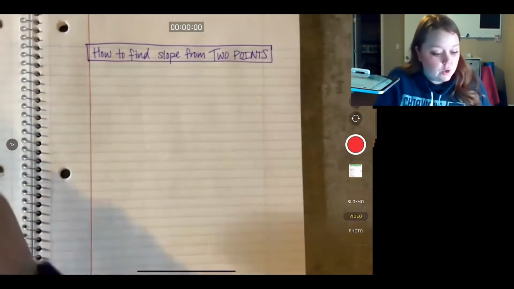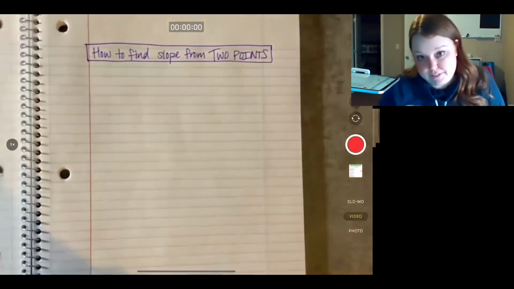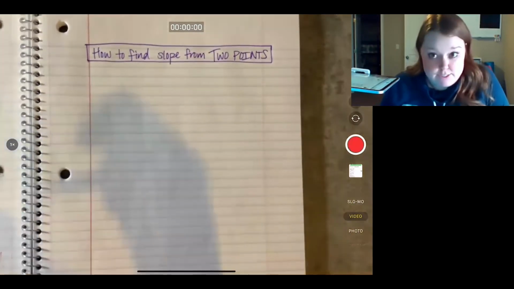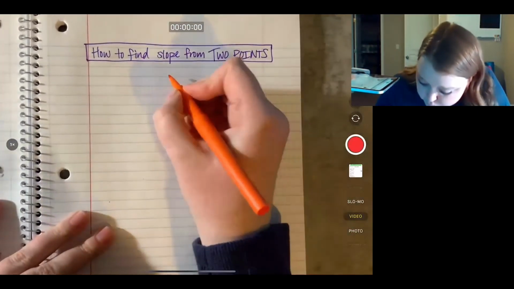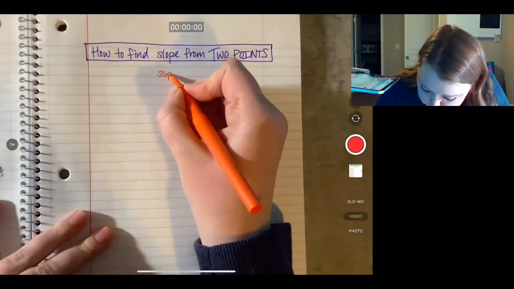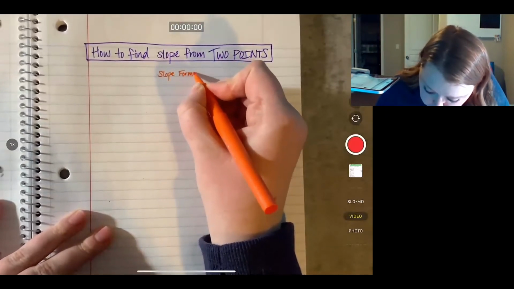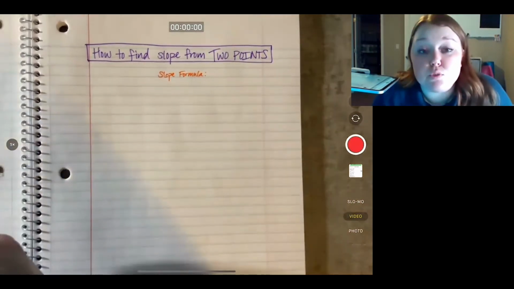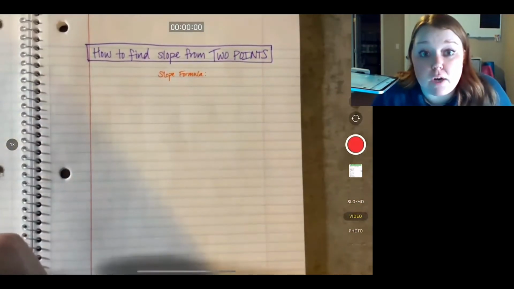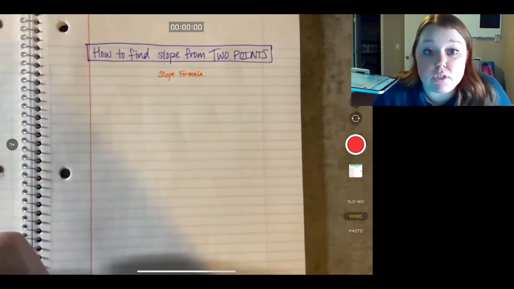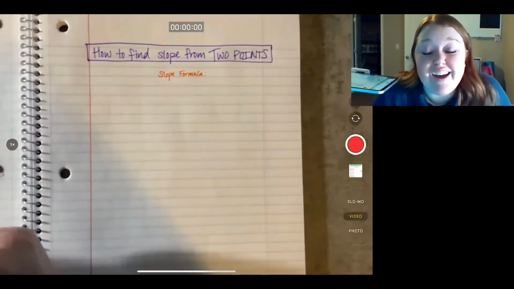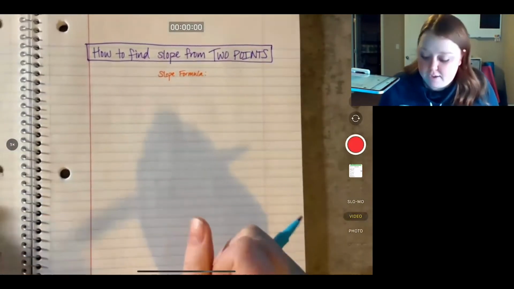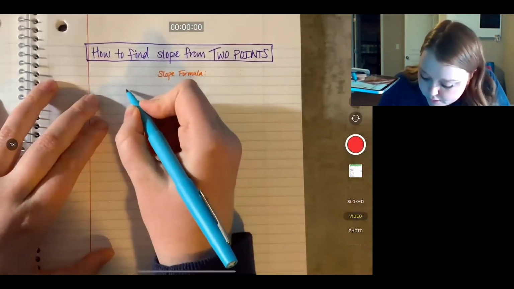Okay, so there is a fancy slope formula. We need this in our notes. This is important. So we are going to name it. This is called slope formula. That is what it's called. And it is going to look like the weirdest thing you've ever seen in my class so far. Just being honest. It's going to look crazy and scary, but it's not. I'm going to break it down and show you it's literally what we've been doing this whole time. Okay. So here's the slope formula.